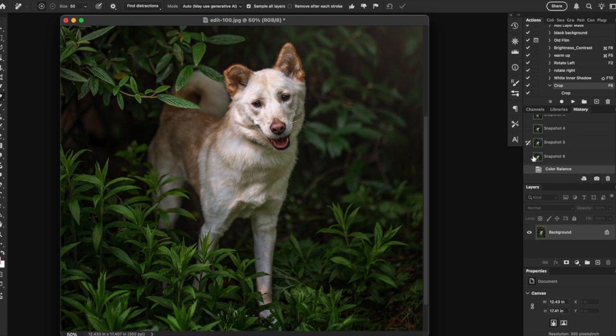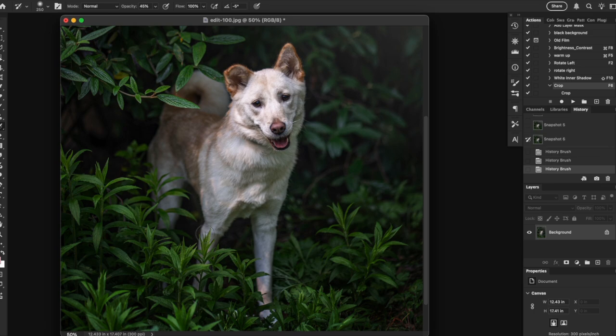I'm going to take a new snapshot, move that history brush. So basically, I'm going to paint from this warmer image back to this cooler image with the history brush. I'm going to be in normal mode, and let's put it up about 45%, give or take. I'm going to make that smaller, and then I can just paint that color.